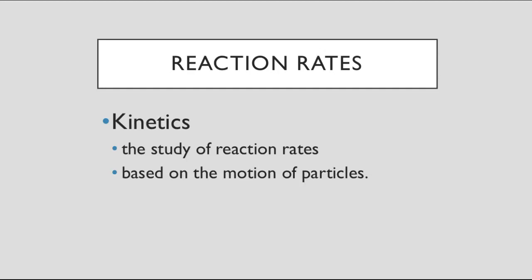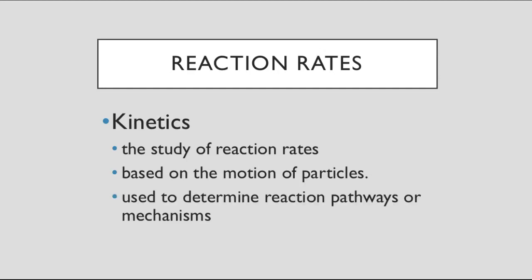Well, if you were studying this as a career, it's used to determine the reaction pathway, which is also known as the mechanism of a reaction. And if you know the way a reaction takes place, then you can do things to that pathway to modify that reaction. For instance, if there's a chemical reaction in your body that produces something that is not desirable, then if you know that mechanism, it's possible to maybe alter that mechanism with a better outcome. So we're going to first look at kinetics.